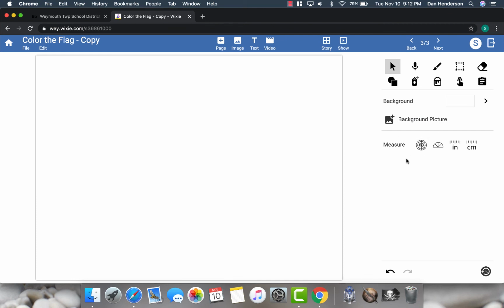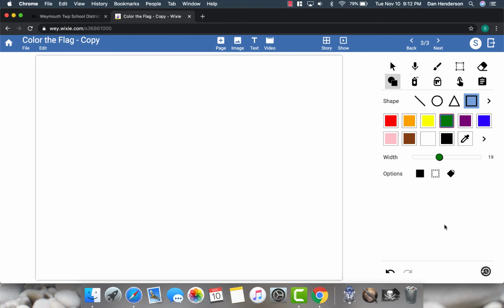And another tool that we have here that we didn't look at last week is this Shape tool. And it's exactly what you would imagine. If I click on my Shape tool, I can make different shapes of any size or dimensions or color that I want. So I'm going to do that and just show a couple different features or examples of things with this Shape tool. So first, it has basic shapes: line, circle, triangle, and square.